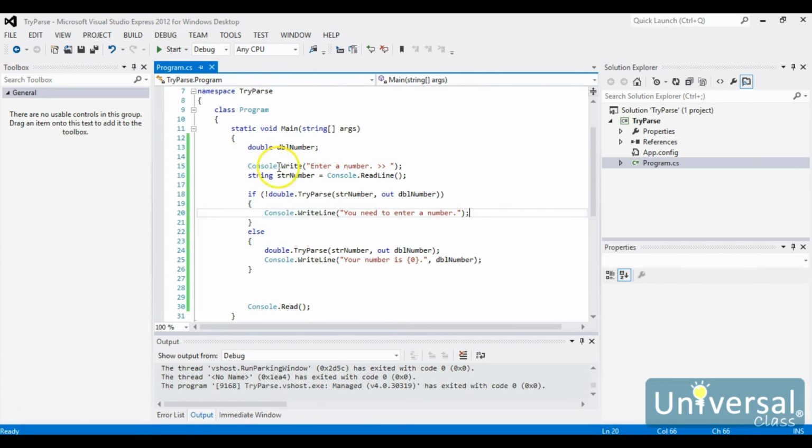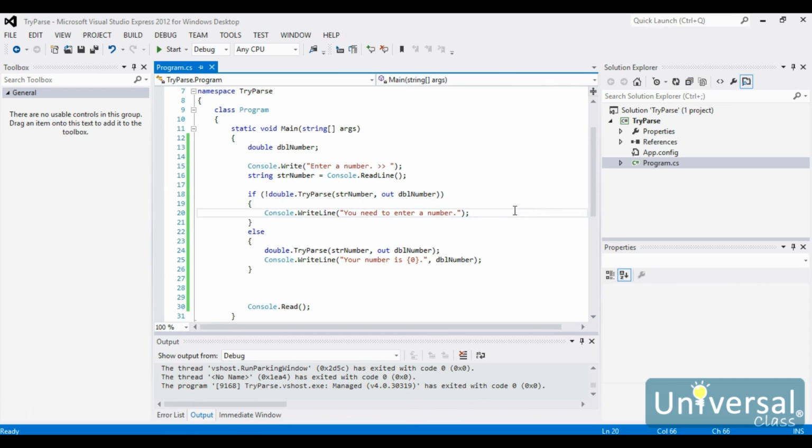So it works the same way, but what it allows me to do is see if it was able to do it or not. And if it wasn't able to do it, then we can perform a section of code based on it, because our if statement says if that's true, which means this wasn't able to parse, then we can do this section of code.